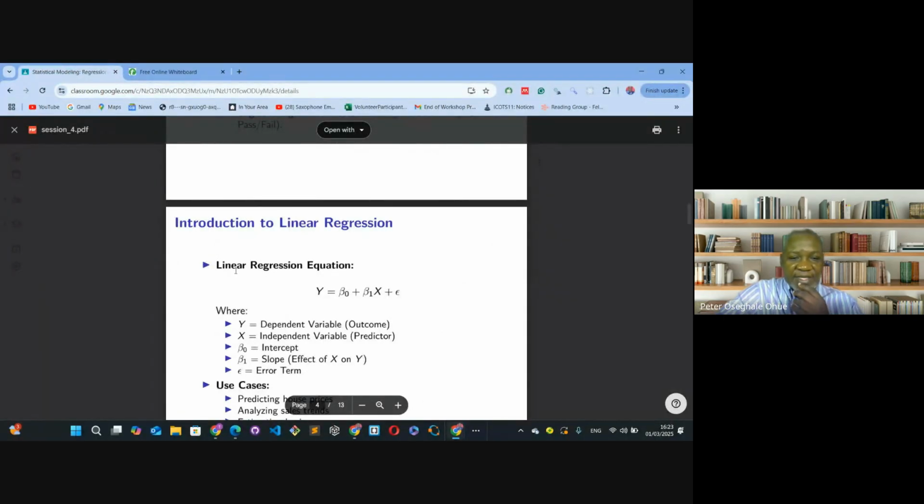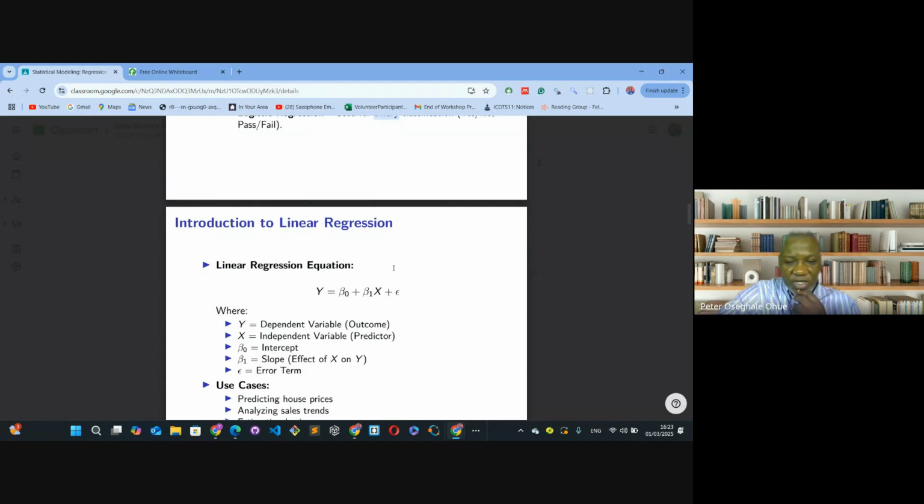So I came here because we said here that this is the linear regression equation. And you see that there's one independent variable. Because you have only one independent variable, that's why we said it is simple linear regression. Where y is the outcome that you seek to get, and x is the variable that predicts. So it's sometimes known as the predictor or feature or independent variable. All those terms refer to x.